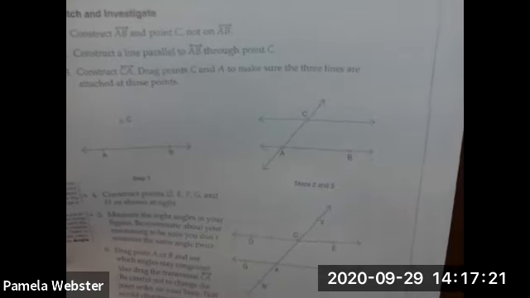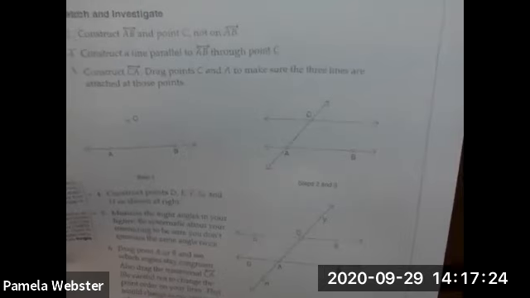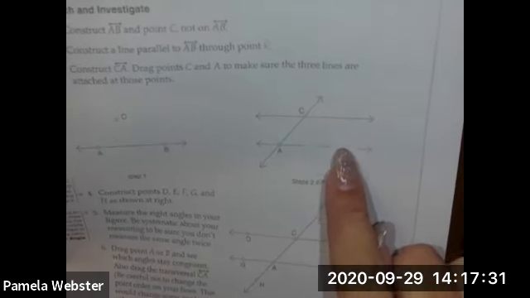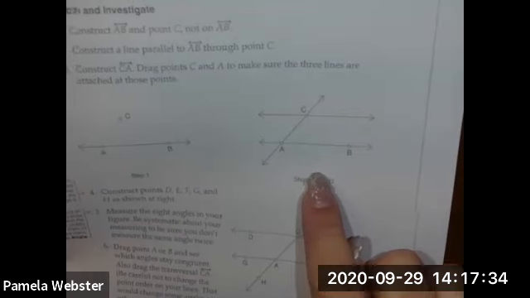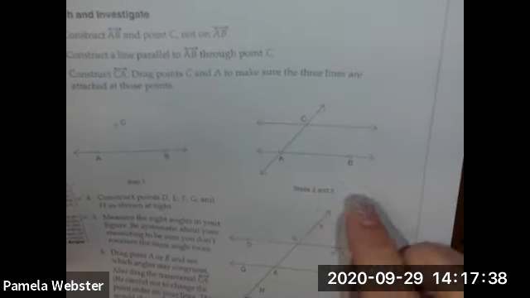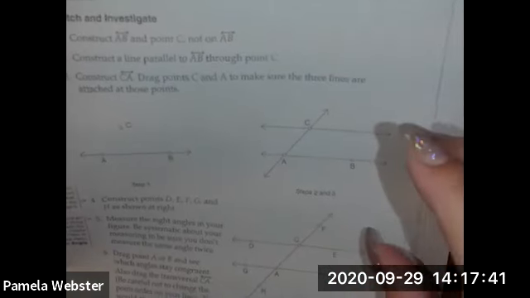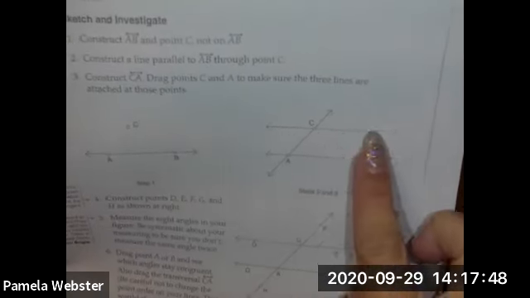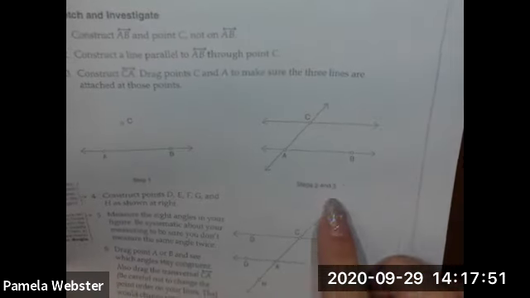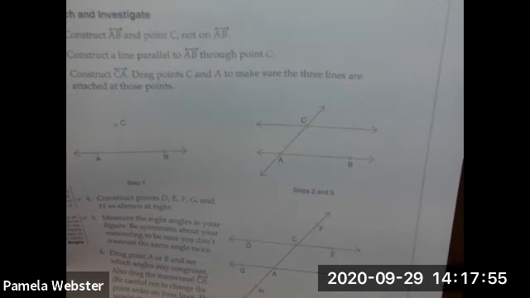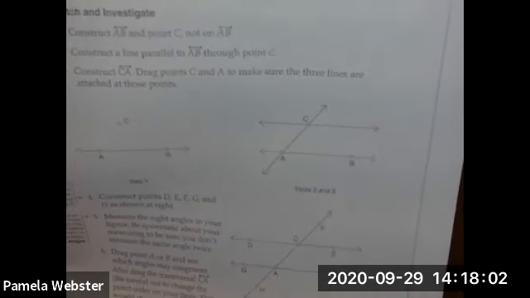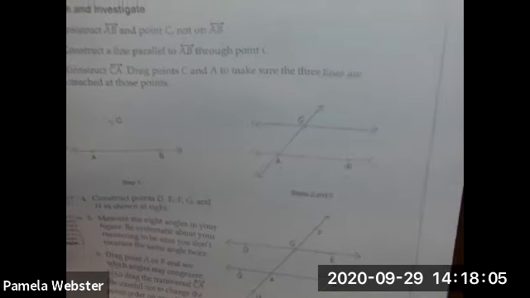You construct it. So here's the deal. When you do this, if you have truly constructed a parallel line, then whenever I grab point B and wiggle it, what's going to happen to this line up here? It goes with it wherever I turn, right? And if I pull this line down, the other line will stay parallel and move with it. If you just draw another line up there and don't force it to be parallel, then when I move this one, line C will stay still. That's how I know whether you actually constructed it or just drew it. So that's your check. You can do the same check that I'm going to do when I get your work. Just grab that point and move it. If they both move, then it's parallel.